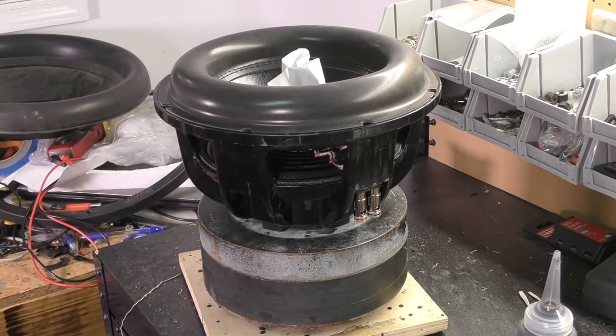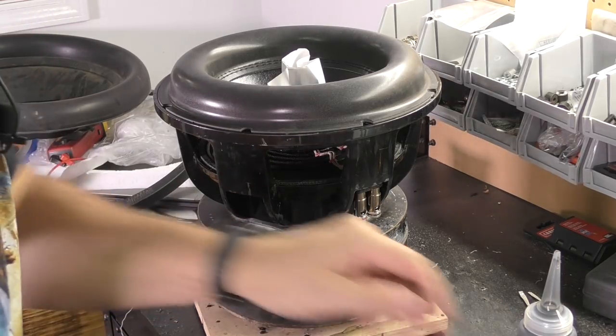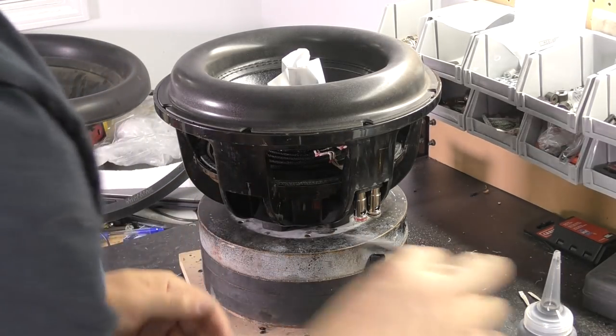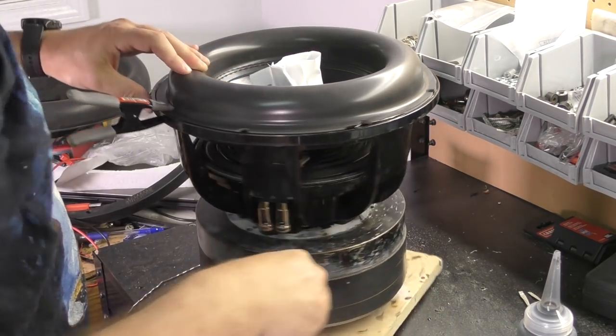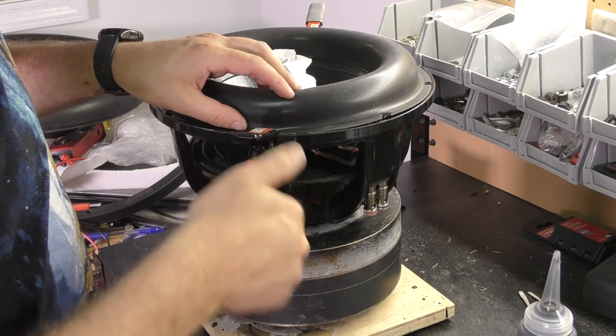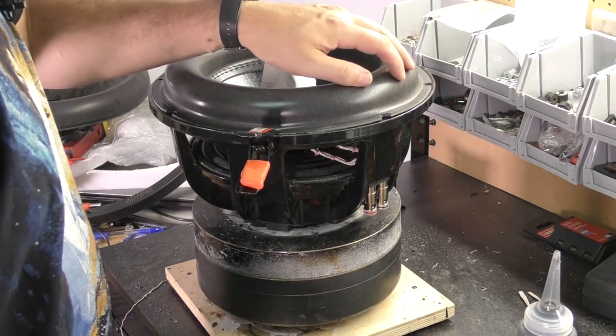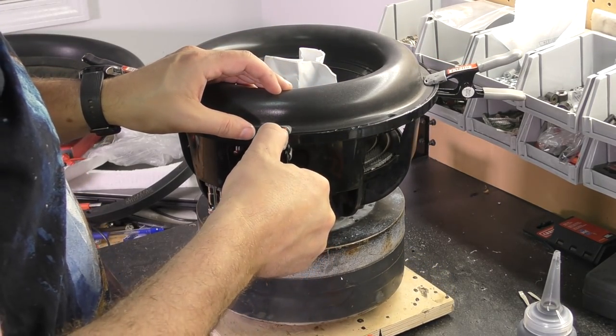We're going to go back to our clamps, which everybody says I use too many of. I do like to alternate sides to ensure we're not pulling in one direction.